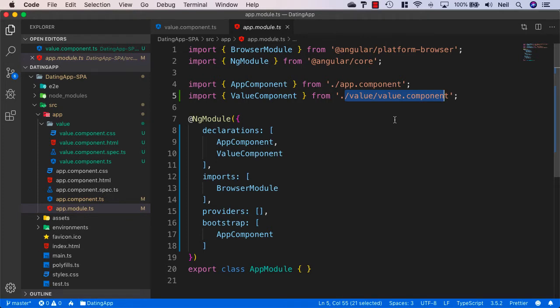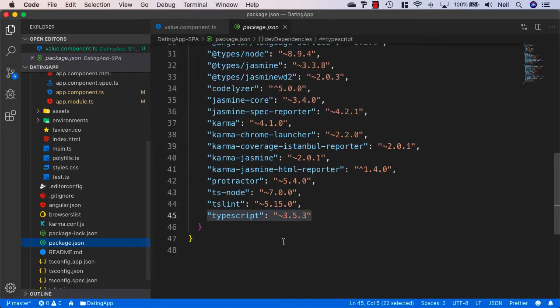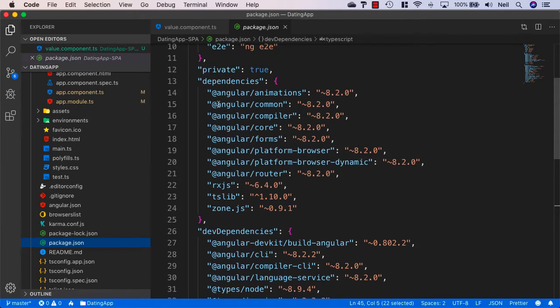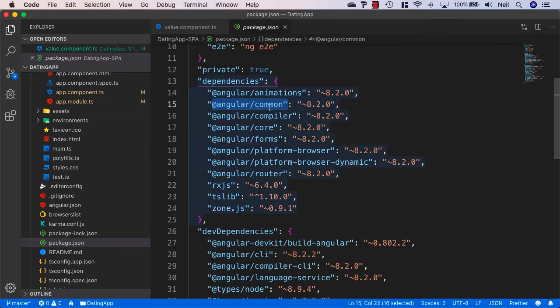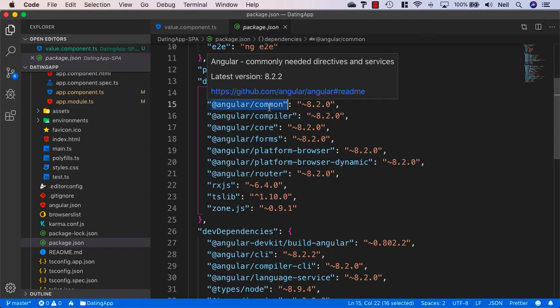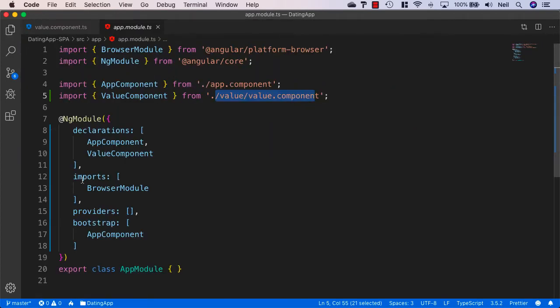Now our goal here is to go out and get the data from our API. So we need to make use of the HTTP client service that Angular provides as part of the framework. If we go back to the package.json very briefly, the HTTP client module comes inside the Angular common package that we have inside our dependencies. This is what we need to add in order to make use of the HTTP client service. So inside our app-module.ts, we need to bring the HTTP client module into the imports section of the ng module.